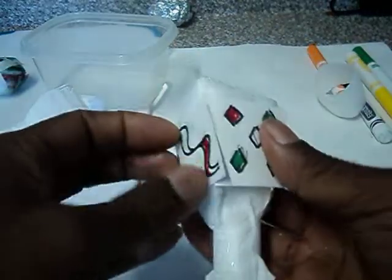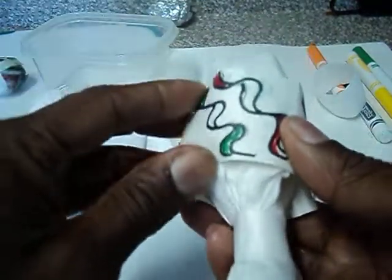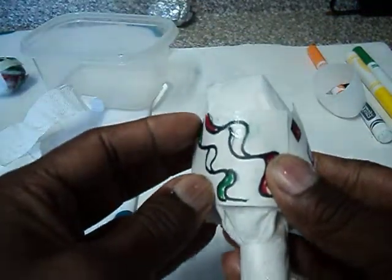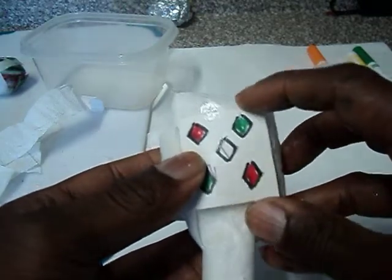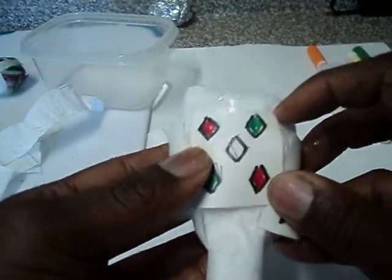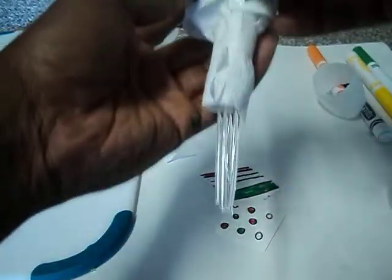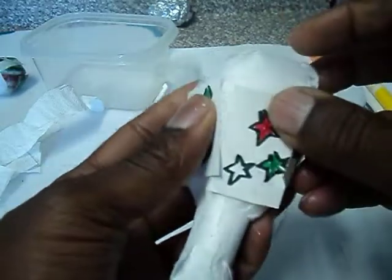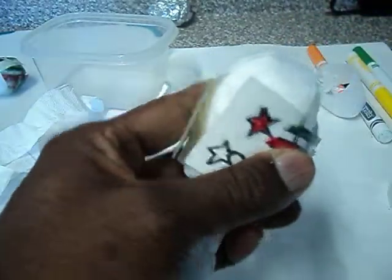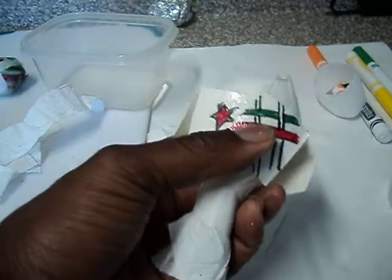Now, I am rushing this right now just because I only have so much time to show y'all this, but this for the most part is it. This is just how you would make one of these little maracas. So once you have it, that's all you would need.